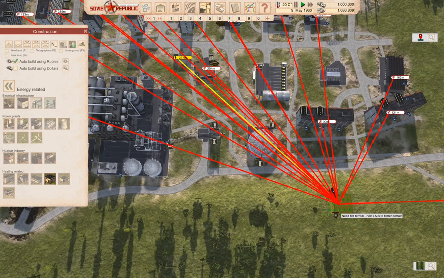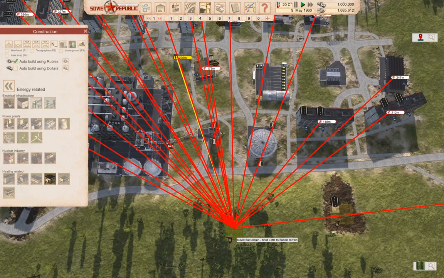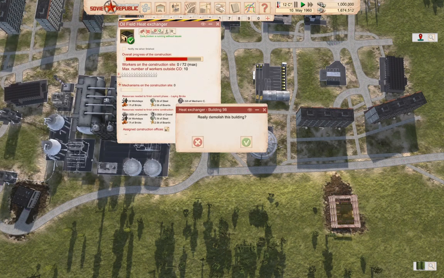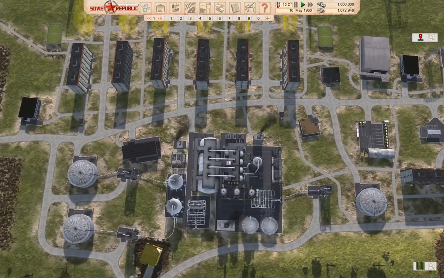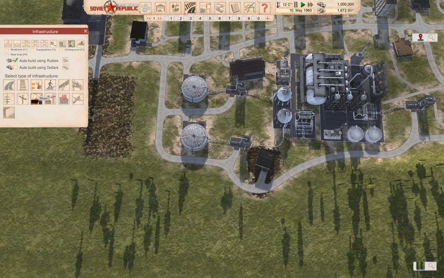Can't build. Need flat terrain. Okay, we'll build that. We'll go over here and we'll build this. Too steep. Okay, get rid of... Well, we have a heat exchanger down there. Let's go into the heating pipes.